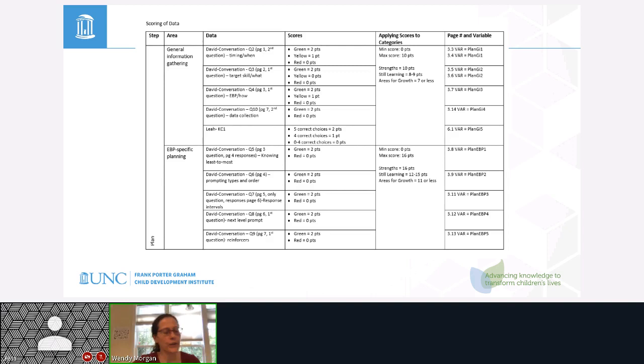And this is a look at some of the data that we're collecting. This would be for plan. We're collecting 6 variables, which are 2 aspects of each of the goals: plan, use, and monitor. You can see these are all interactions that fall into each one of these 2 subcategories of plan, and this is how we score them and how we apply those scores to categories, and then some development notes to keep us organized.